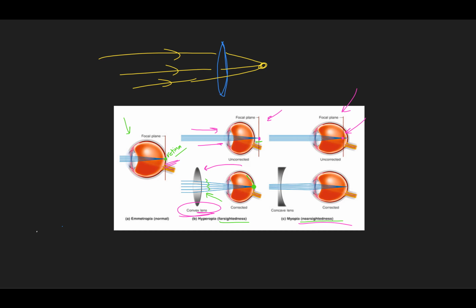So how do we solve this problem? We give them a concave lens. A concave lens diverges the light. So the light is, to some degree, diverged, and we help the eye with diverged rays. Now, when these diverged rays reach the eye, which acts as a convex lens to converge them, they are converged at the retina.